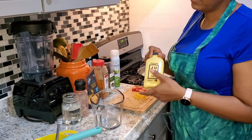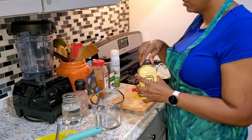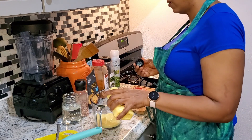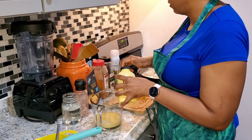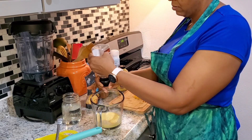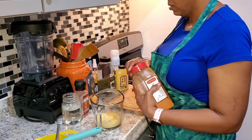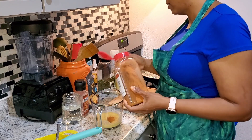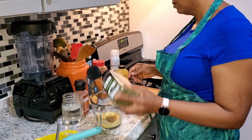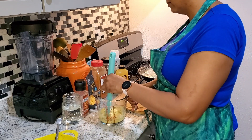This is our Just Egg — lovely stuff, vegan and completely gluten-free. It comes in a 12-ounce package and I'm going to use just about half of it today. You can go ahead and exactly measure it if you need to, but I'm just doing half. I'm going to add a couple cracks of salt — not much, since our potatoes are already salty because of those olives — plus a dash of pepper and some parsley.